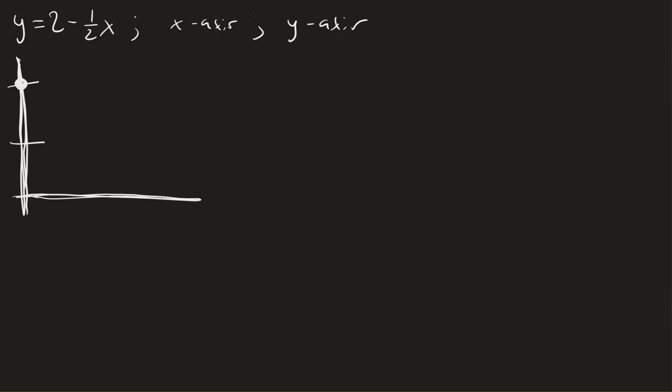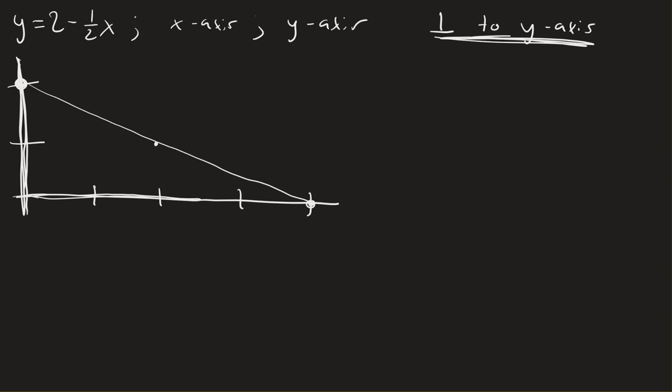So y-intercept of 2 and slope of -1/2. So down 1, right 2. Okay, so down 1, right 2, down 1, right 2. So, okay, we're looking at this space in here. This is where the cross sections will be. It does say that the cross sections are perpendicular to the y-axis, which makes a big difference. So a lot of times it's the x-axis, so they would be perpendicular like to this, but these are going to be perpendicular this way.